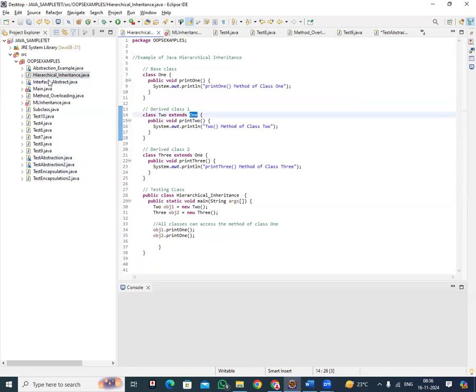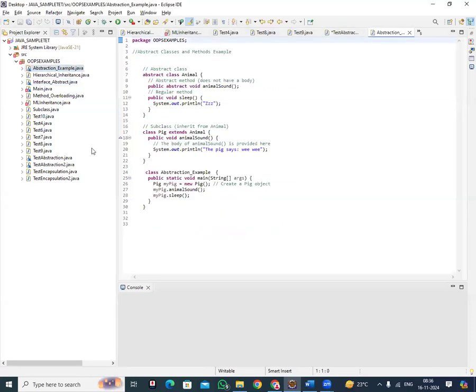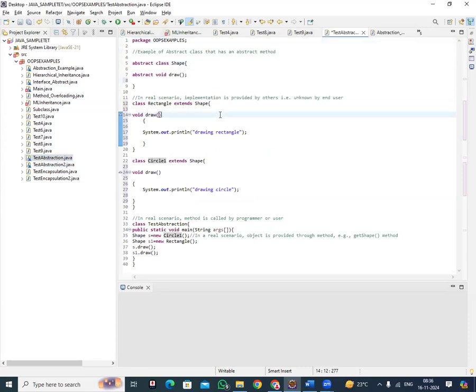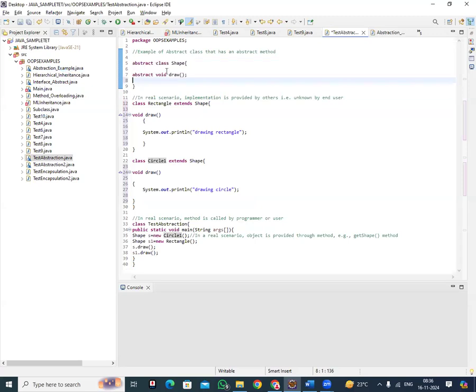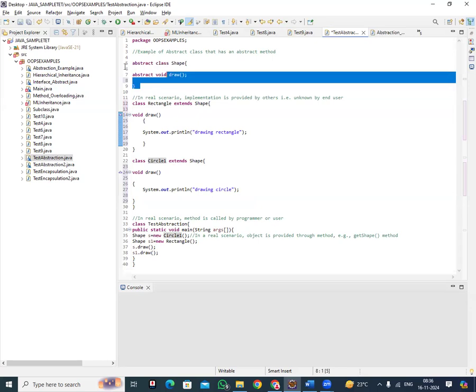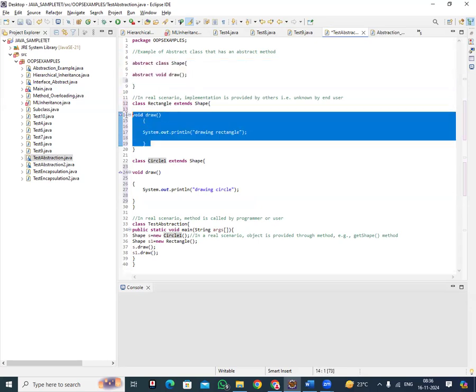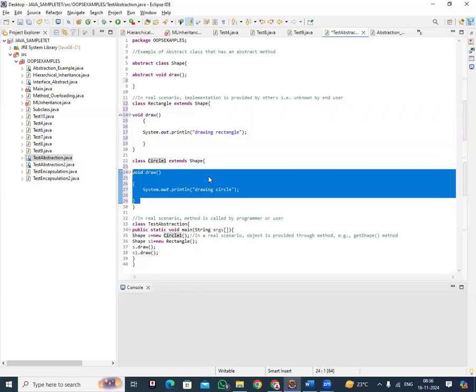I am using hierarchical inheritance here just for the definition, but this is an abstraction concept we are explaining. Two child classes extend the single parent class, and the abstract method of the parent class will be defined in the two child classes.